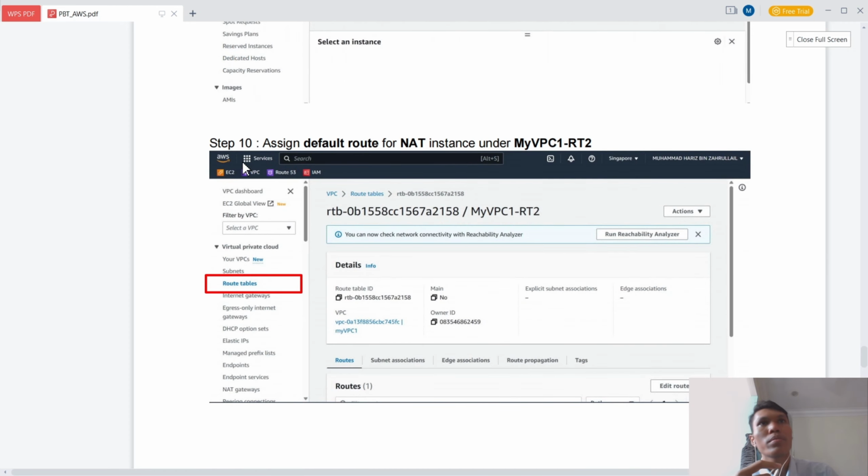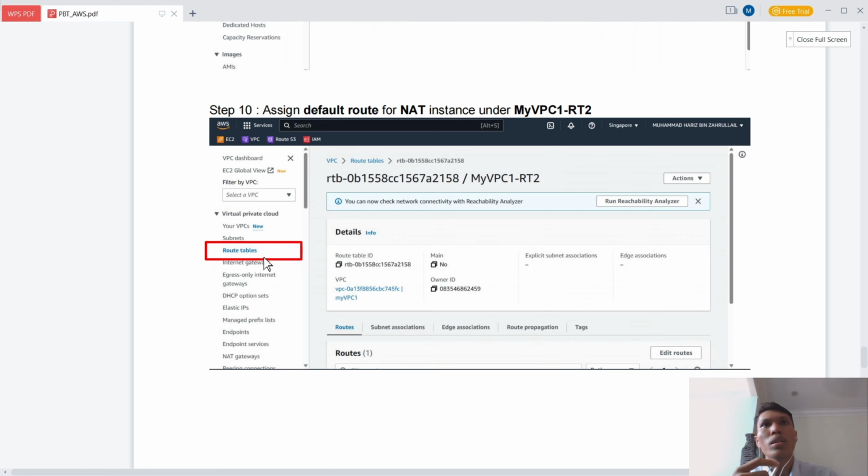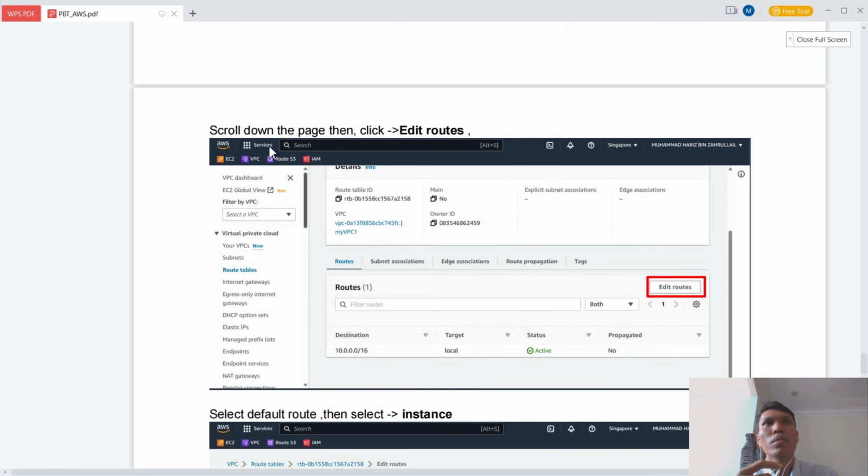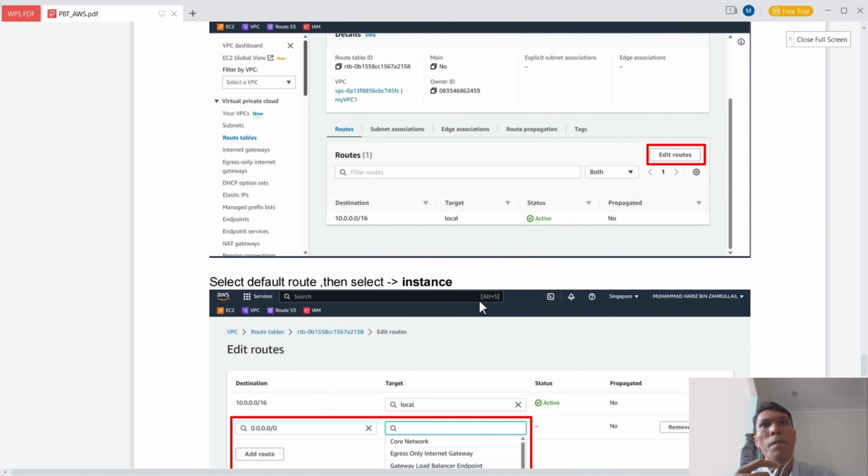And then for step 10, assign the default route for the NAT instance under my VPC route table 2. We have to go to the VPC and navigate to the route table panel, then scroll down the page and click edit route here.